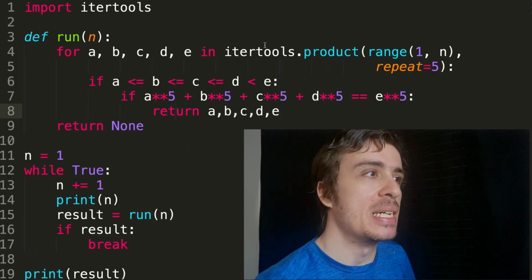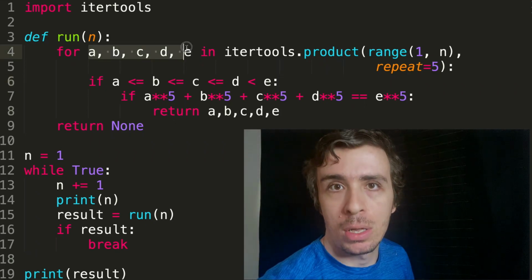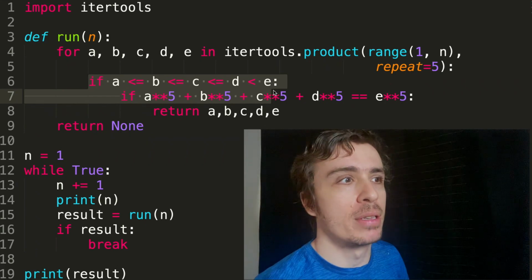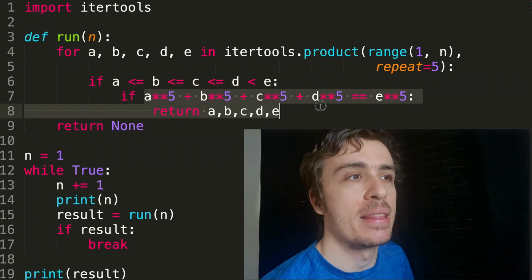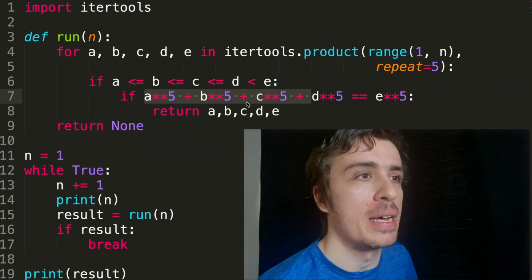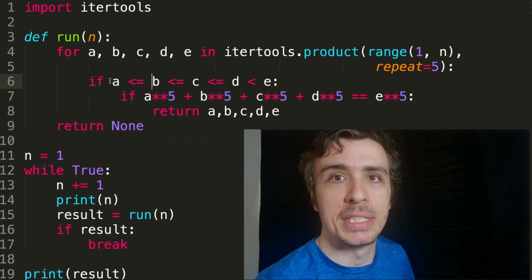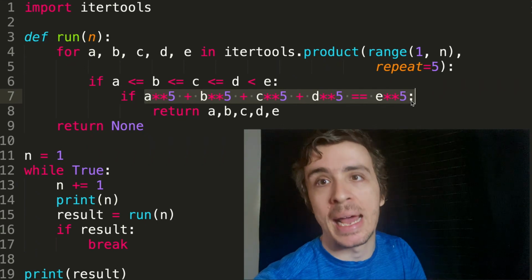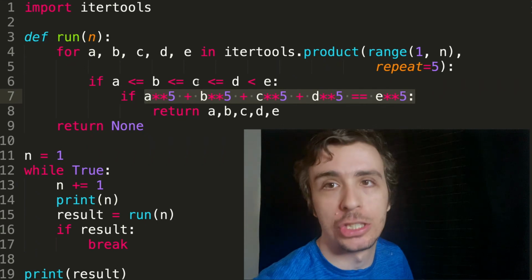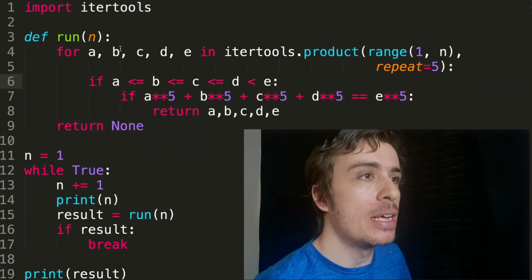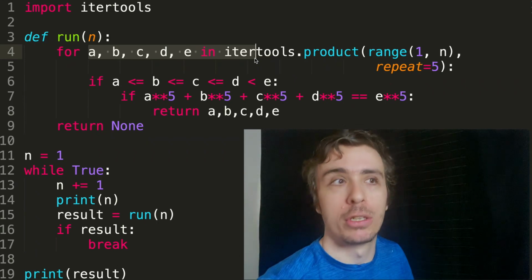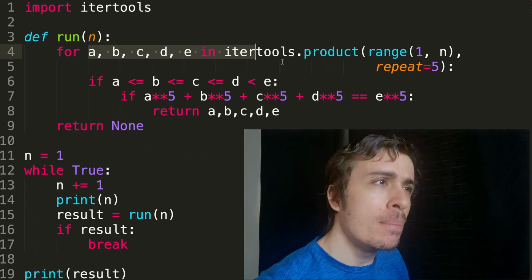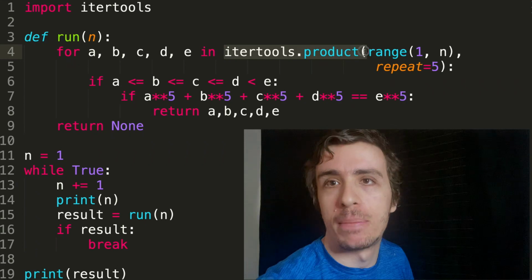One of the main reasons is that we're still generating all of the possible candidate solutions. Here, we're only filtering out the computation which verifies the conjecture, or at least tries to find the result. So effectively, all that we're saving is the time it takes to verify things that we know we do not have to check. There might actually be a solution in there, it's just that we don't have to check them. But itertools product is actually generating all of the candidates. So let's avoid generating all of them altogether. But there isn't really a nice clean way of doing that from the itertools module.